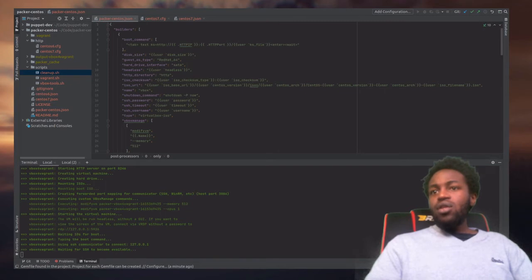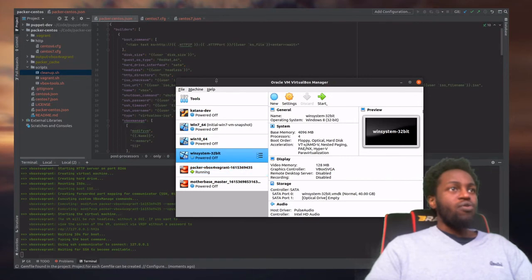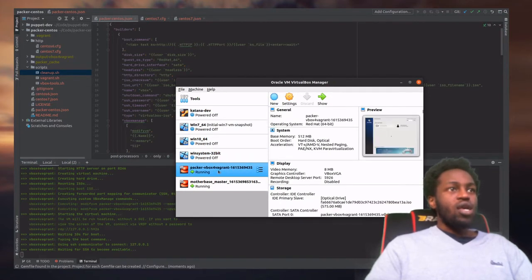So one thing that I think is actually pretty interesting and pretty useful to know is that, as you can see, Packer is doing its provisioning here, waiting for SSH to become available. If you open up your Vagrant system, or if you open up VirtualBox, you actually see here that the VM is visible and is being provisioned.